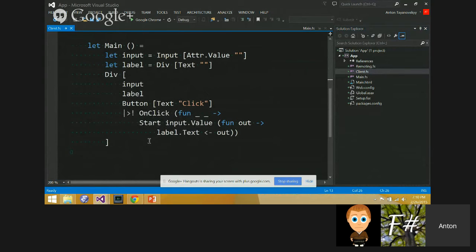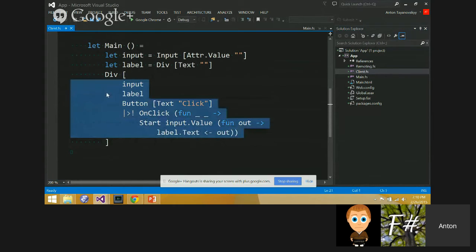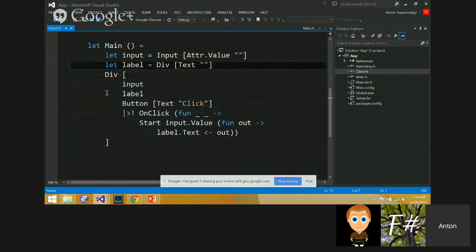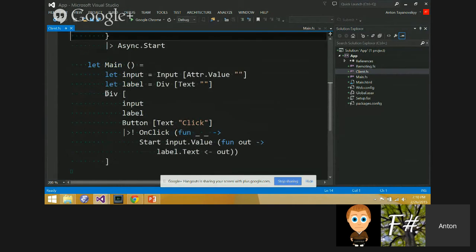So this is the method that gets called, and instead of using HTML, we are using HTML-ish combinators inside F# that build up the HTML. So you can have a div. Where is it called from? Main, I'll show you later. Yeah, it gets called from down there. There are multiple ways to organize it.